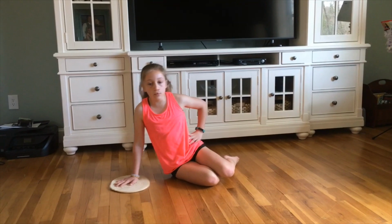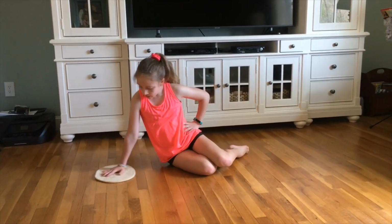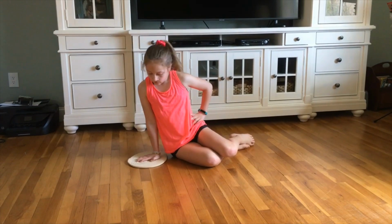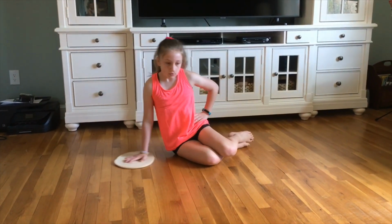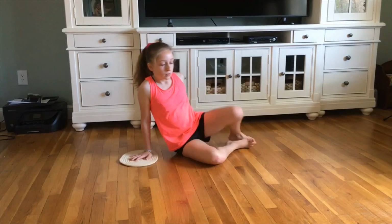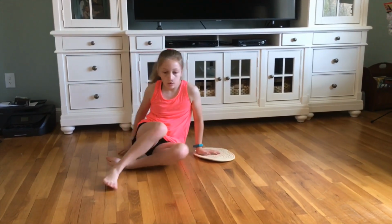Squeeze nice and tight. Your right arm should be straight. Only go as low as you can with keeping that right arm straight. Nice and slow, controlled actions. And switch, and we're going to go to our left side. Turn your hips towards me a little bit. There we go.